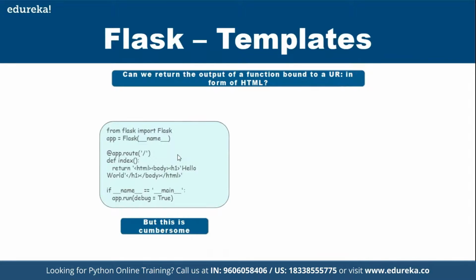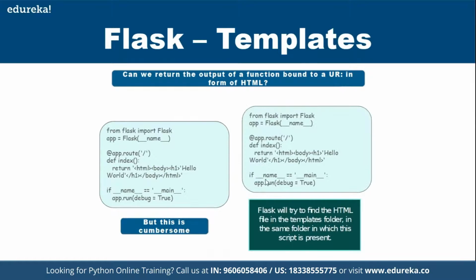Because there is a backend developer and a front-end developer. The front-end developer will be focusing on HTML designing, CSS, JavaScript. The backend developer will be focusing on Python and all. If you put everything in one single code, both cannot work at the same time, right? So if you separate the HTML, both can work parallelly and deliver faster. And that's the whole concept of MVC also, model view controller. Your view should be separate from the controller and the model. So here, this HTML part we separated using the templating concept.